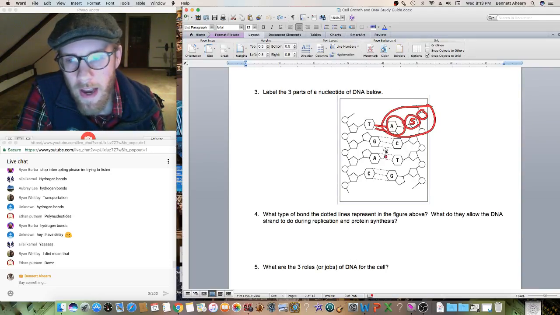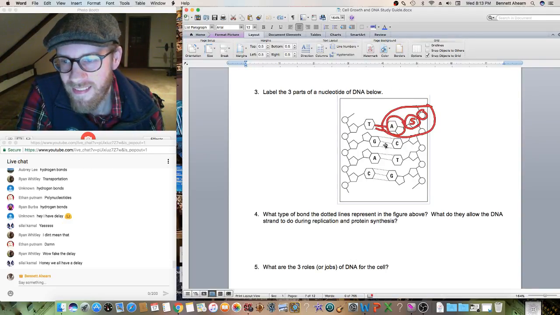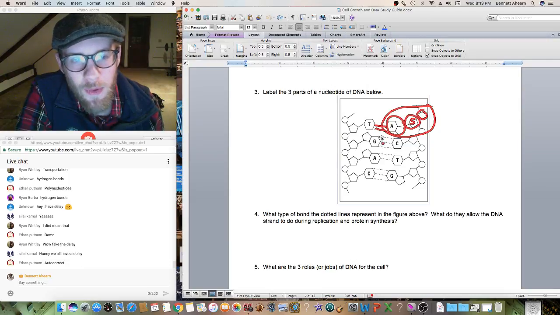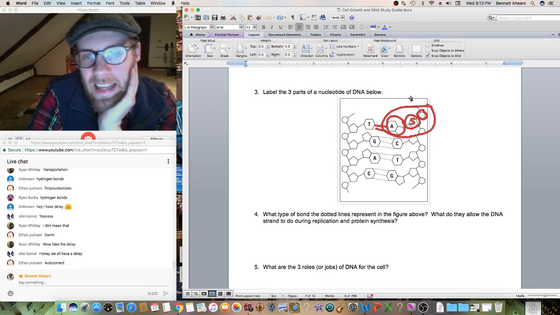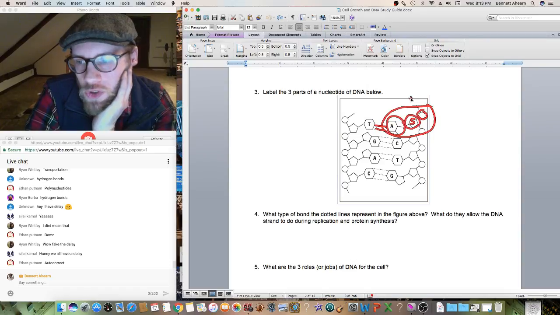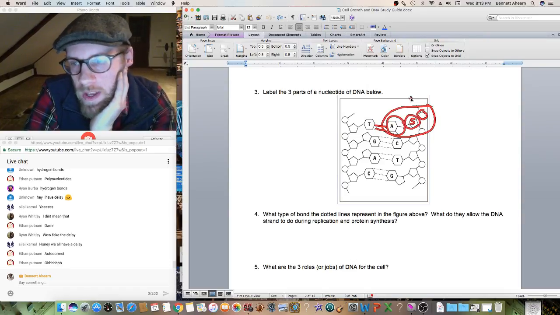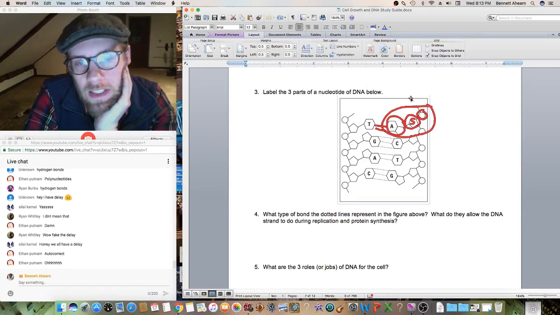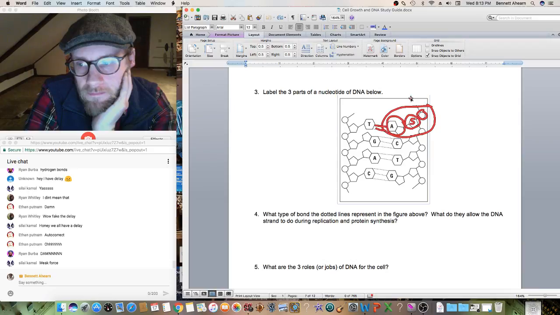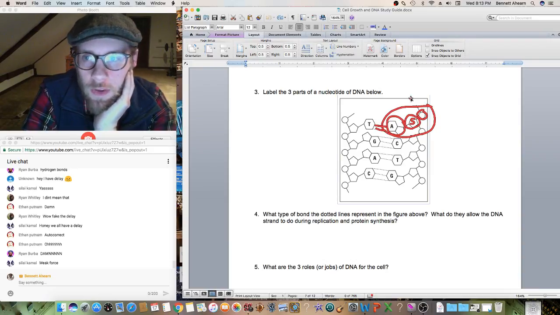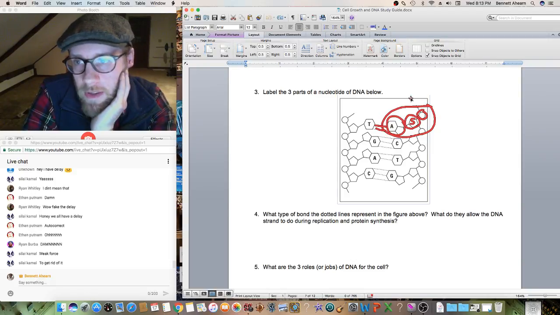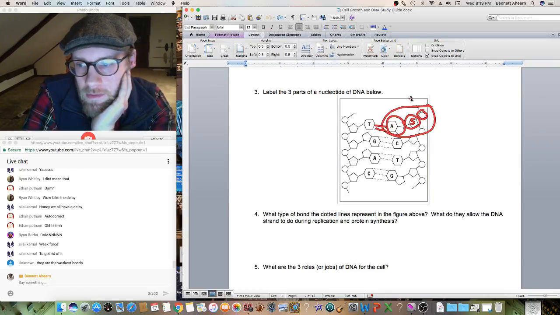Why do we use hydrogen bonds? Why do we use hydrogen bonds to hold DNA together? I thought DNA was super important. Why do I use these weak hydrogen bonds to hold this important molecule together? What do you guys think? Weak force? Yeah, they're weak. So why do I use them? Why not use covalent bonds? They're nice and strong. I like DNA. I don't want it to break. They are the weakest bonds.